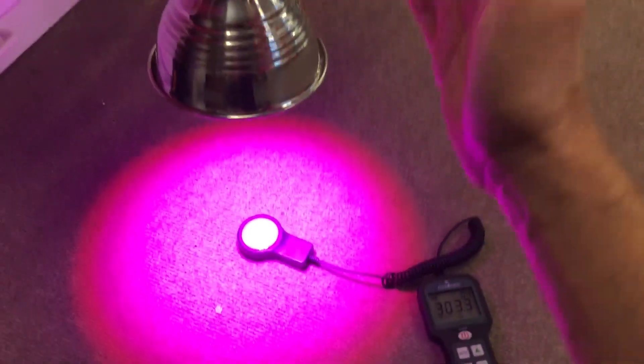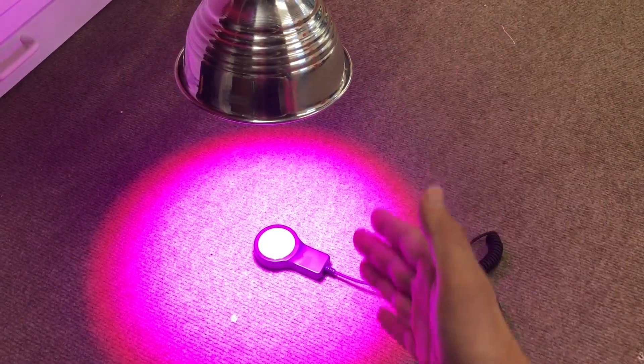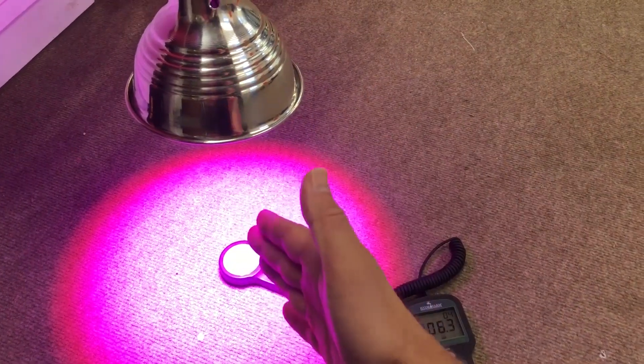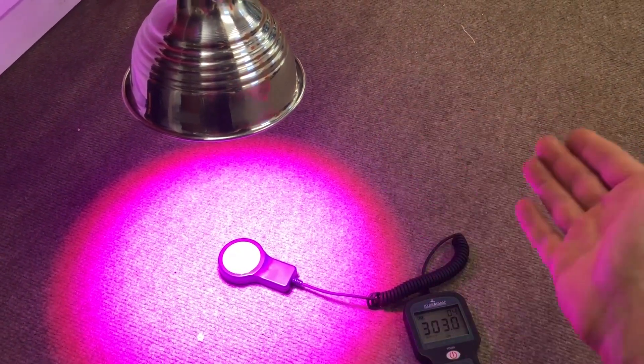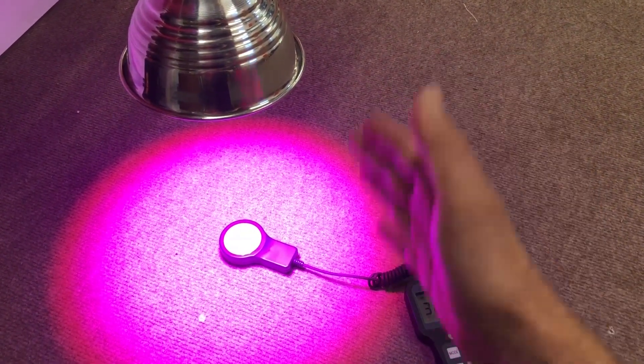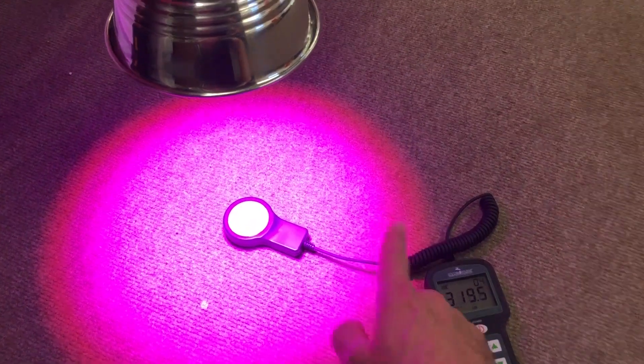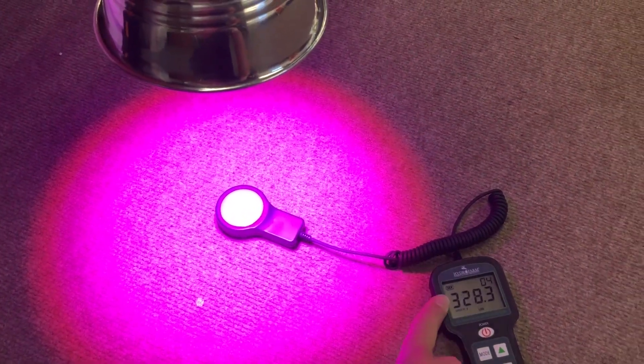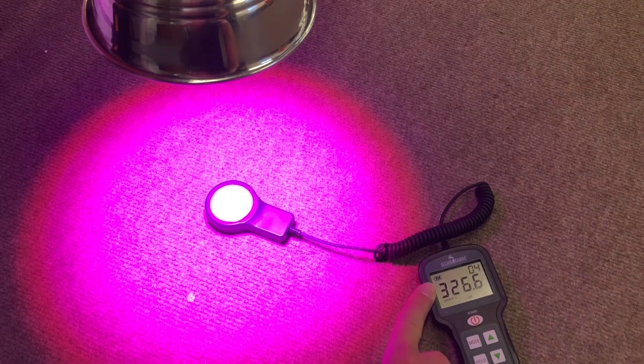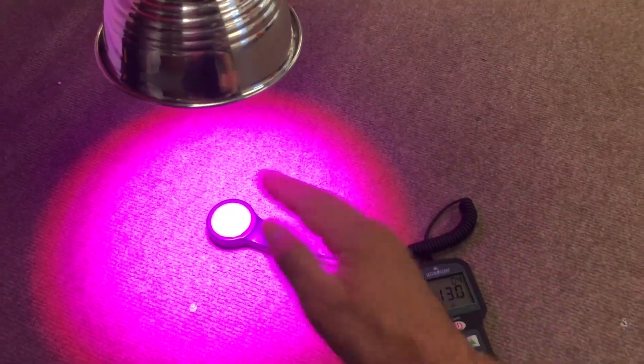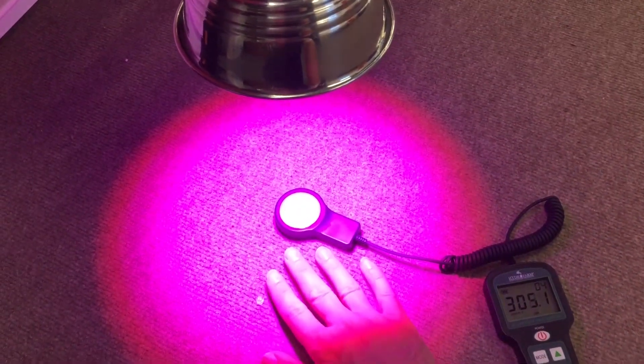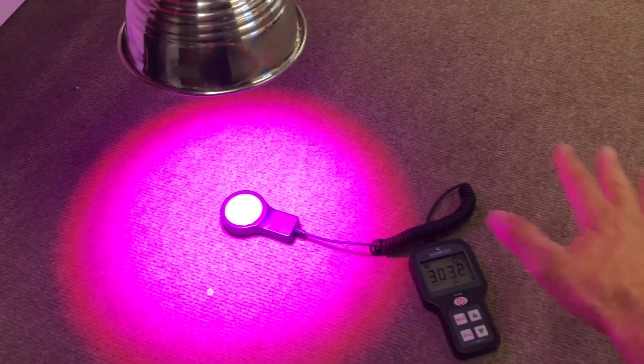if I'm comparing two different grow lights for an experiment, if I'm comparing a white LED to a red-blue LED, which is what I do in a lot of my videos for growing plants, as long as the meter is telling me that the number is the same for both of them, then I can trust that what the plants are receiving at the plant canopy is the same for both lights.